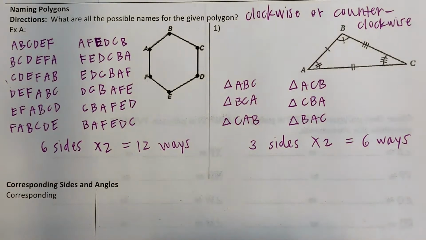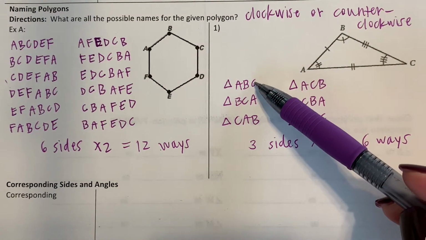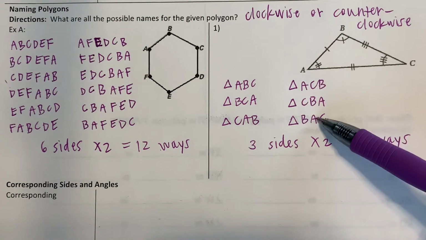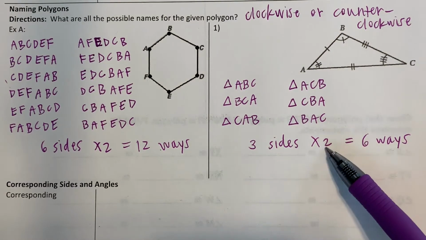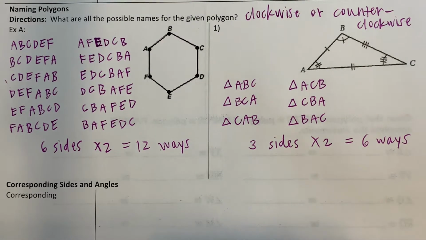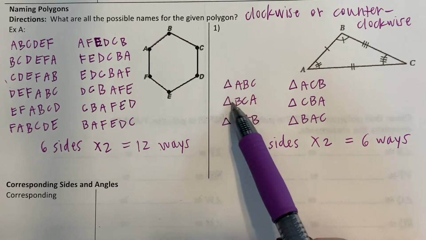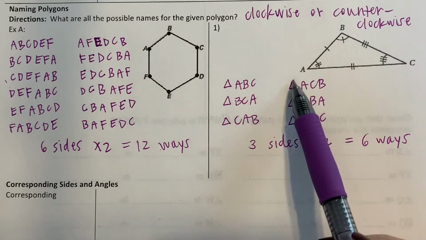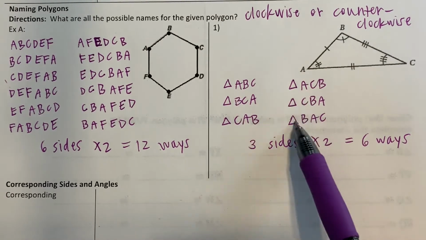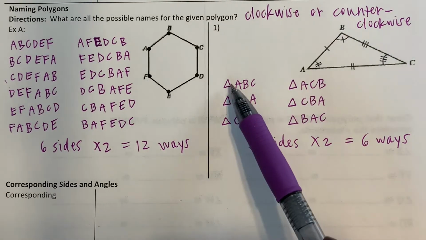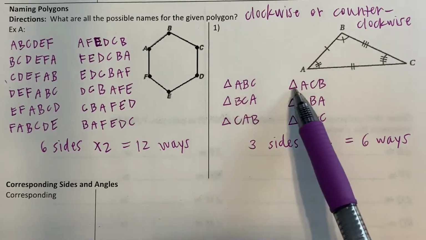Let's see how you did. On this You Try, I was able to come up with 3 names for my triangle going clockwise and 3 names going counterclockwise. Because there are 3 sides in a triangle, times 2 different methods, there were 6 ways to name our triangle. One thing you will see is that I added in a little triangle symbol. Most likely you did not add in that triangle symbol, so please add that in now. These are polygons, and specifically they're triangles. When we have a triangle, we can use the triangle symbol out front.